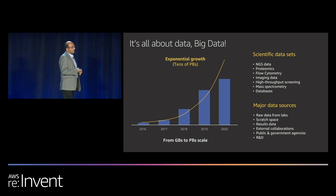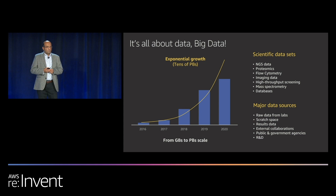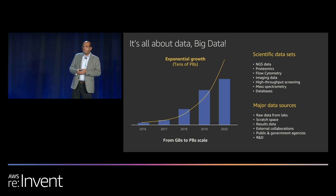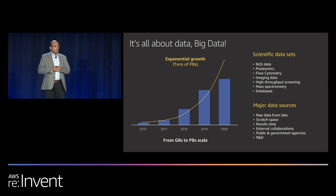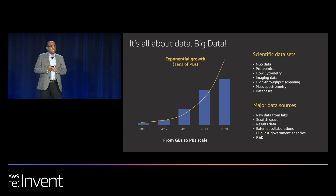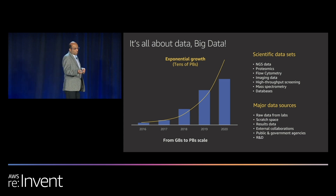Next-gen sequencing is sequencing of your DNA and RNA. The price of sequencing the gene exponentially fell down over the last 10 years, which drove the use of sequencing a lot more. It is now a central piece of how scientific biological data is understood, scientific insights are understood, and it helps in innovating and discovering new drugs. So we have many, many different scientific data sets today in our hybrid cloud environment, and the list keeps growing.